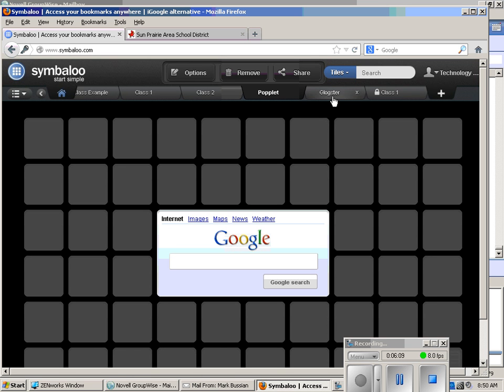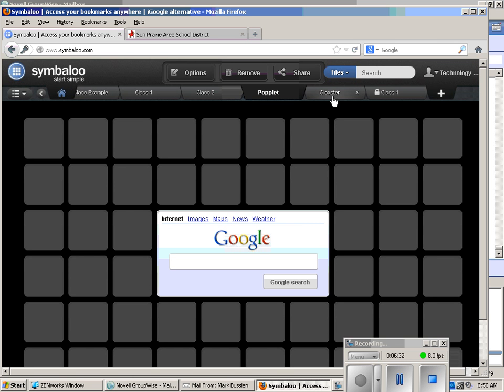So the viewers would log into or view, for example, Mrs. Anderson's homepage. They would click on a link for Poplet, and that would take them to all the students' Poplet projects. They could go back to that homepage, click on the tile for Glogster, and that would take them to the same students, but their Glogster projects instead.